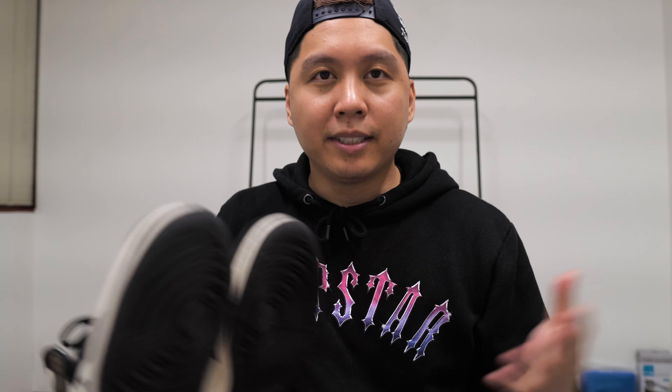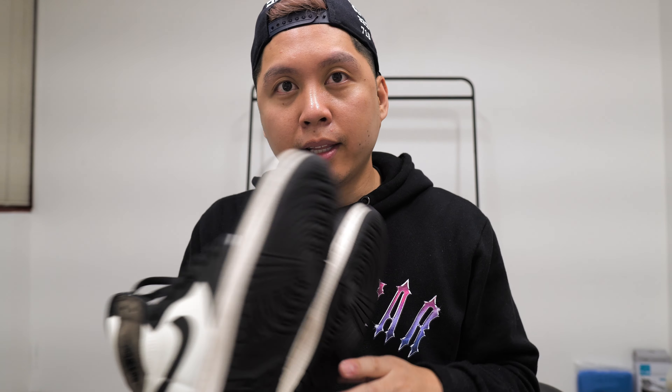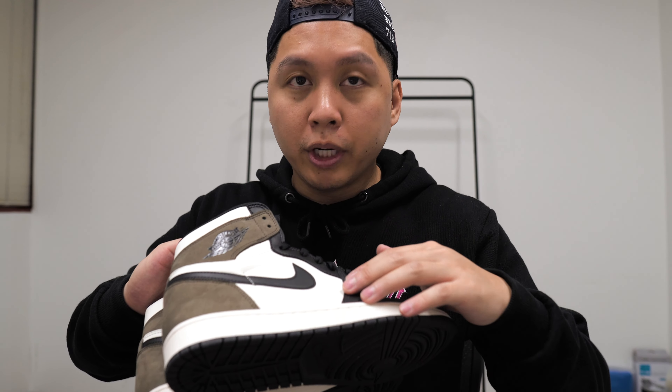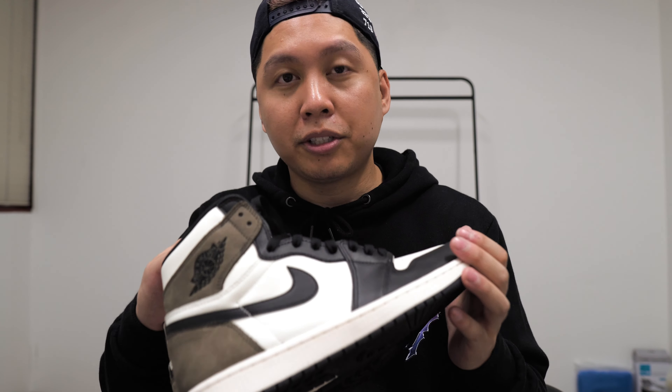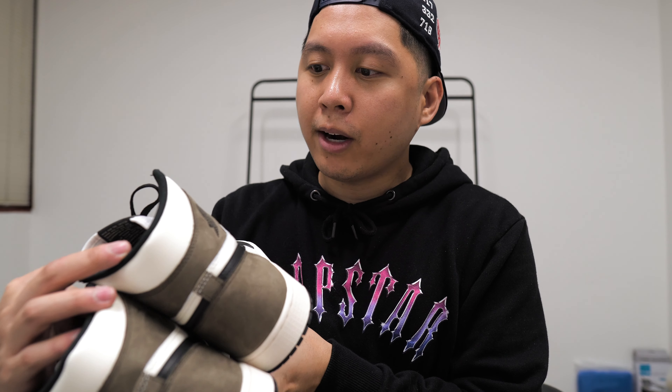In a day and age like today, if you don't get shoes at retail it's hard to get what you want without paying an arm and a leg. My verdict is that these are an overall good colorway — not necessarily a classic colorway, but more based on hype, lifestyle, and what Travis Scott did with his collaboration. These are really dope shoes with premium quality materials. You can see it in pictures but once you get them in hand you really feel it in person. You're obviously not going to get the quality of the Travis Scott shoe, but this is a more than adequate alternative — the low-key version if you don't want to flex too hard.